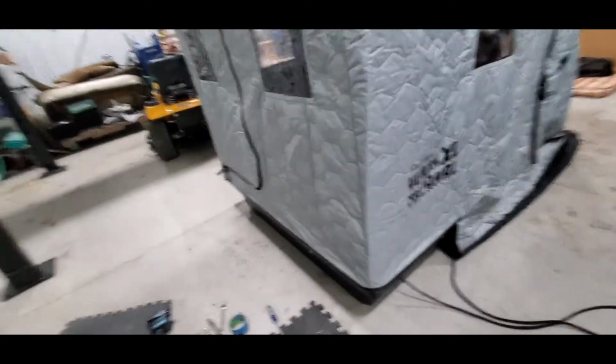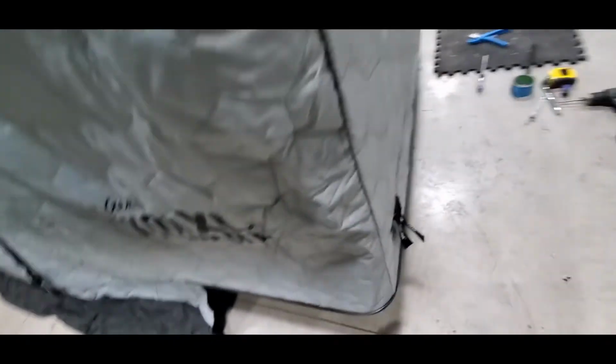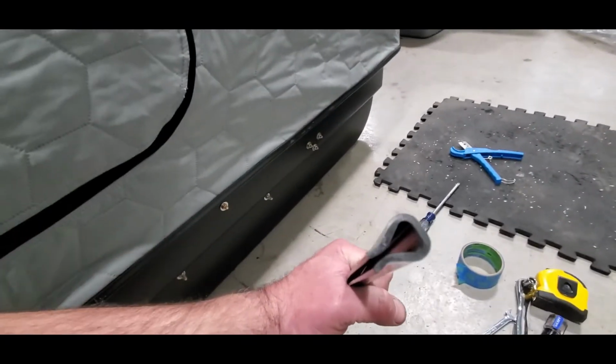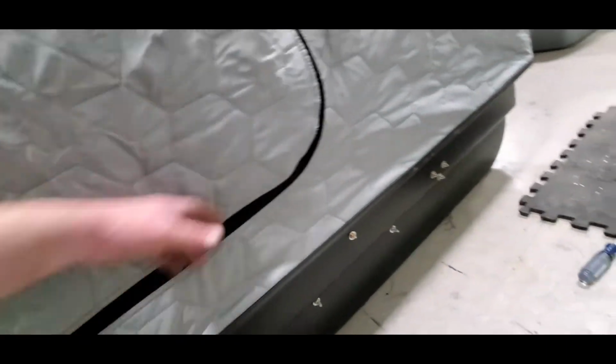Okay, always the worst part on these is fighting that little retainer clip on the bottom. You just fight and fight and fight. You're basically pinching the tent in, and the material is really, really stiff, and going around this corner just sucks. But we got it. Always a fight.